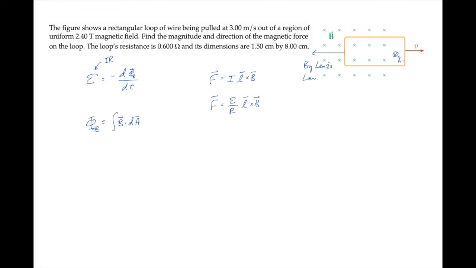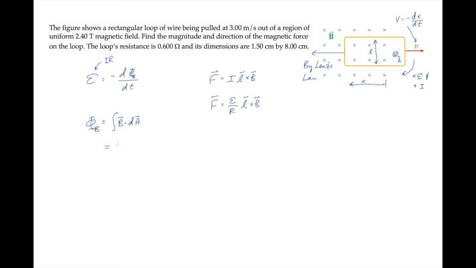Making this choice for the area vector A also determines the positive direction for the EMF and for the current. If we calculate the current and find it's positive, it means it'll be in the clockwise direction consistent with the right-hand rule for choosing that area vector. If we find a negative current, it'll be in the opposite direction. While we're over here, let's add some dimensions to the loop. I'll call this dimension L, and we'll call this horizontal length inside the magnetic field the distance x. Notice that x and v are in opposite directions, so this velocity v is actually minus dx dt.